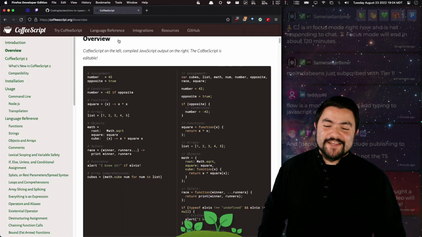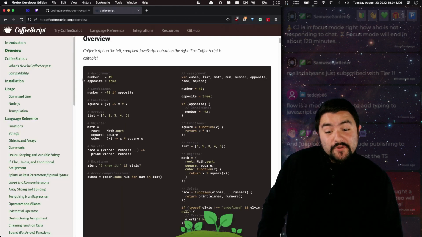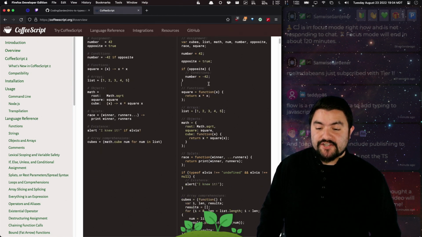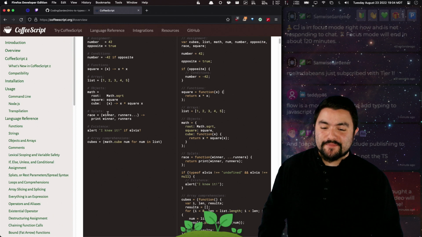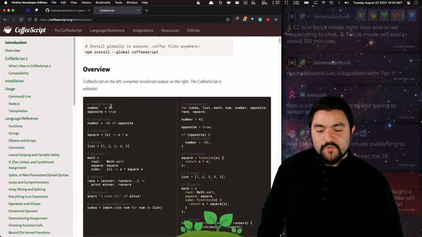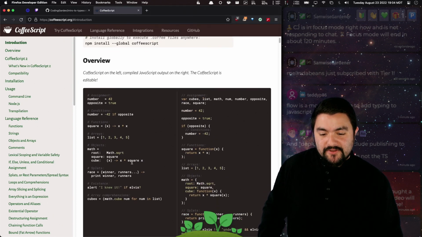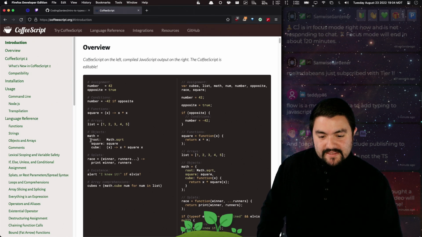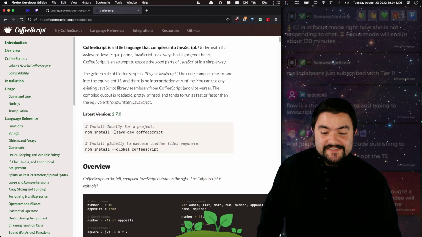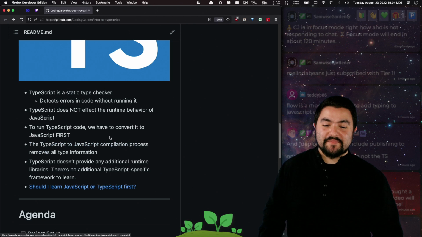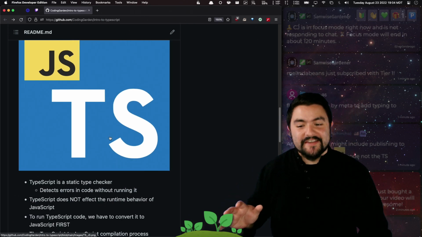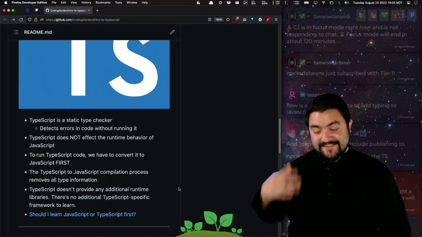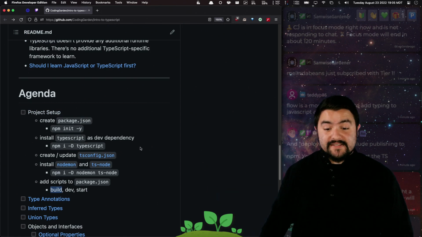Just a quick note on CoffeeScript. It was pretty cool. It lets you write code that looks like this, and then it would just get turned into JavaScript. So this is the code that would actually be running in the browser. But it was way less terse. You'll notice there are no semicolons, no curly braces. CoffeeScript was an interesting thing, but I will say TypeScript has moved beyond that and has seen huge adoption.